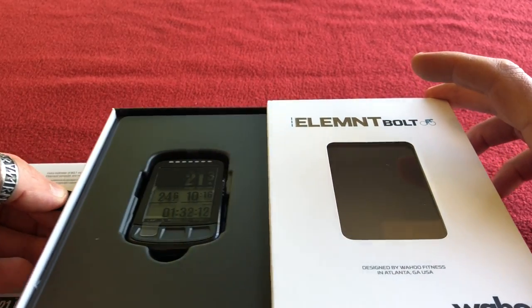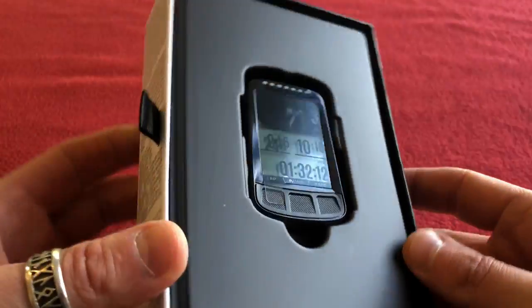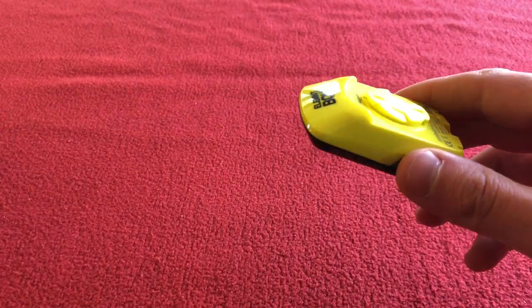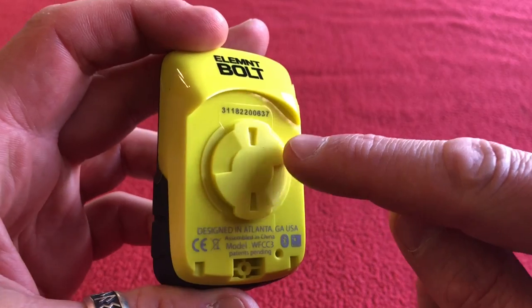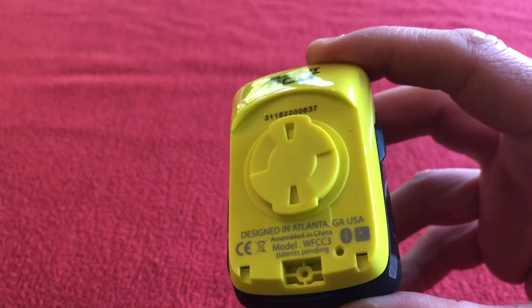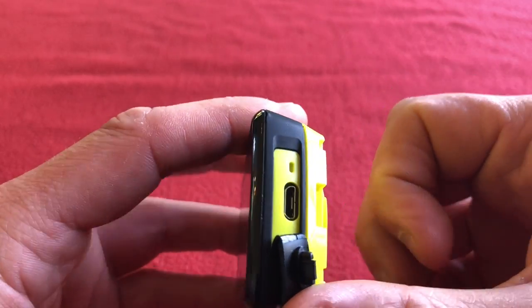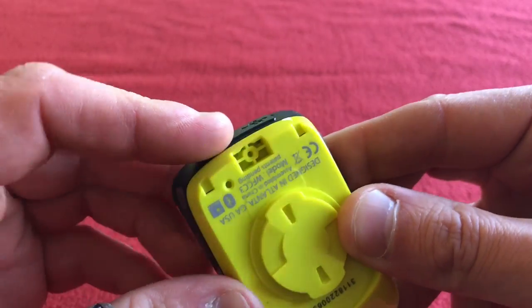Let's pull it out. Nice little tray. We'll get rid of the box and concentrate on this. Nice packaging. Let's pop that out first. It's pretty much a similar size to the Garmin Edge 820. I'm not sure if that will fit a Garmin mount, but I'm going to have to go anyway — if not, I'll take one of the mounts from the box and retrofit it. So we've got a USB port there — nice, with a good cover.